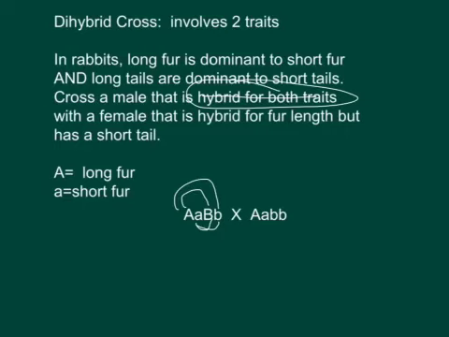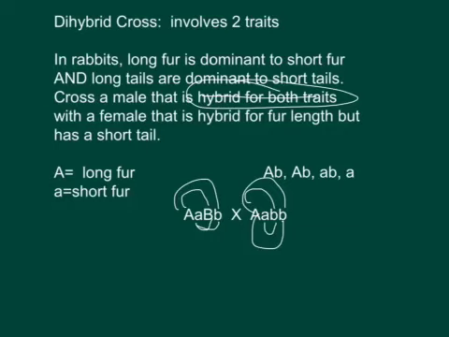And then if we look at this parent here, if you combine each A with each B, we're going to get capital A, little b, capital A, little b, little a, little b, and little a, little b. So again, for that parent, our combinations are going to be capital A, little b, capital A, little b, little a, little b, little a, little b. Okay? So now what do we do with this? So let's go to the next page and let's do a Punnett square.